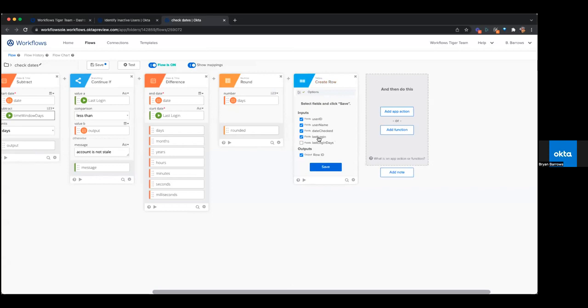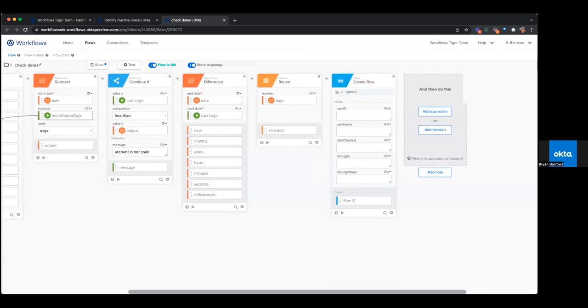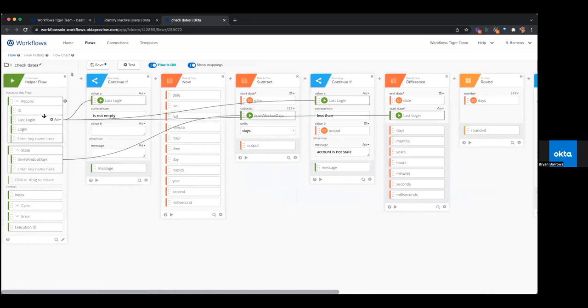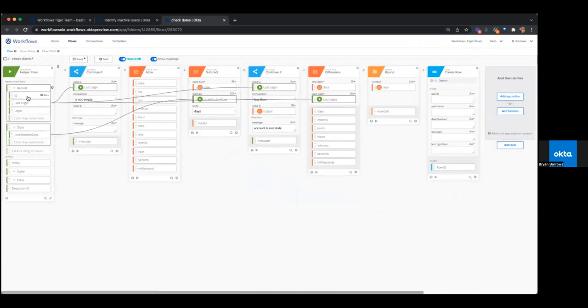All right. And so we'll use all of these columns that I set up before. I'm going to zoom out a little bit so I can see everything. Essentially, user ID will just come, drag it all the way over. Their last login value will drag over. The last login days, that's going to be the difference between today and when they last logged in. So that's the result of this value here. The date checked, that should just be now. And finally, the username, that can come from login.